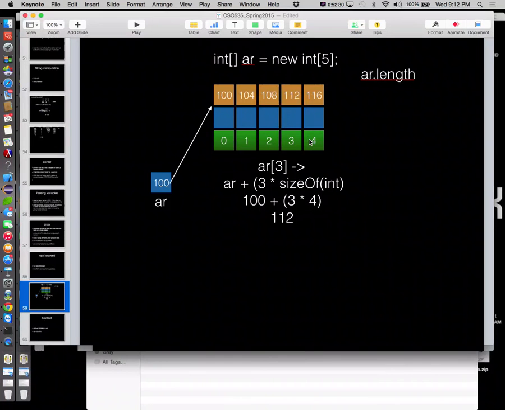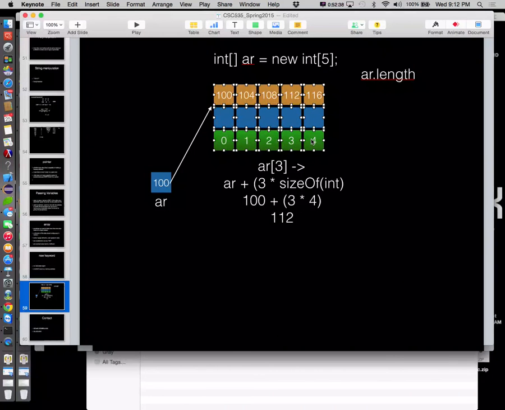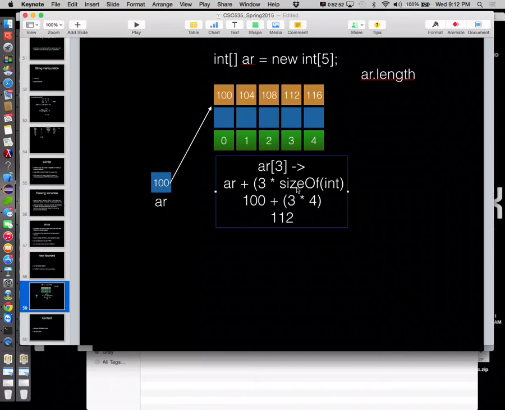So the array's strengths are directly linked to the array's weaknesses. It's fast because I can run through an array without having to start at this bucket, then go to this bucket, then go to this bucket. I can just jump to the bucket I want using this math right here. Does that make sense? Fast. But you better make them big enough to start with. If you think you might want a porch, build the porch when you first build the house. All right? Make sense? Okay, so that's the concept of an array.